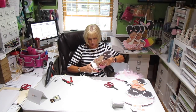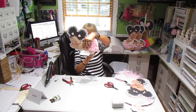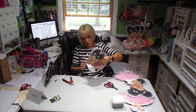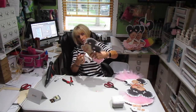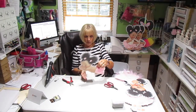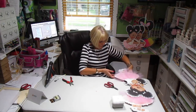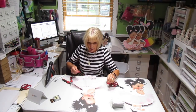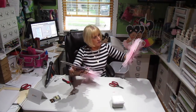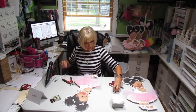Okay. Let me see what we got here. This one I might have. That's going to be fine, though. It's a little bit closer to the leg here. However, it was the best I could do, given the fact that this is glued shut with hot glue. I still like it better there than on the back leg. Okay, now we're going to get back into these. And let me see, she's got this on, she's covered, she's covered, she's covered. She is missing something.